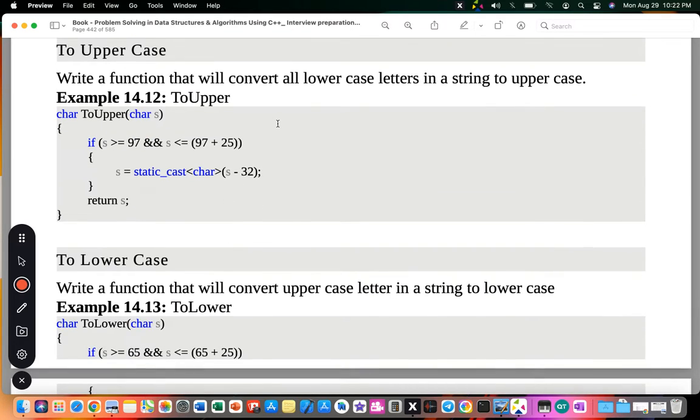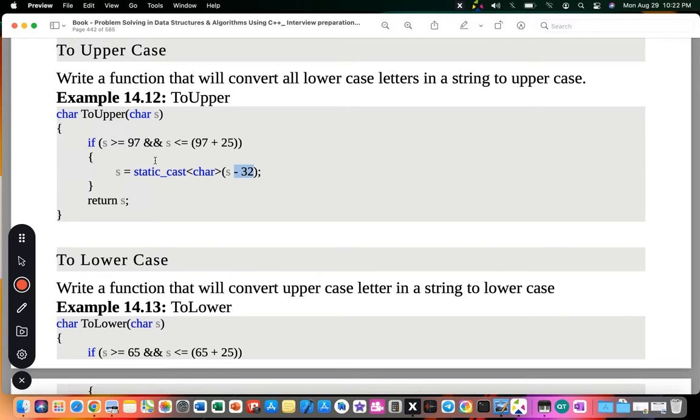To upper. Write a function that will convert lowercase into uppercase. So just, if it's over 97, which is the start of the lowercase characters, and these are all lowercase, then it will return them in uppercase by going 32 bits.